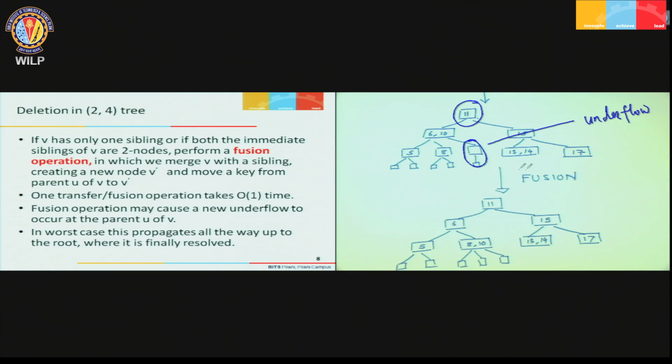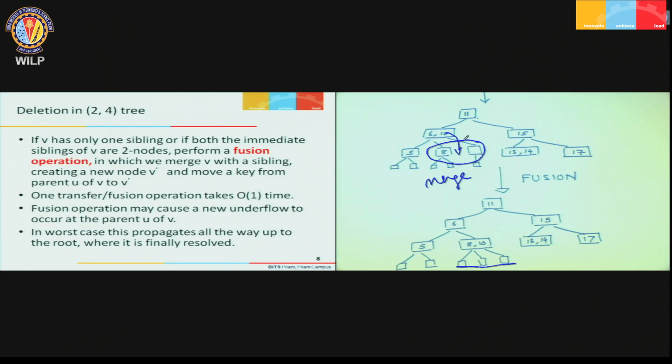So, there is a merge operation. These two nodes are merged into a single node, which will have 3 children 1, 2 and 3. We move a key from the parent to this merged node. So, 10 will move here.